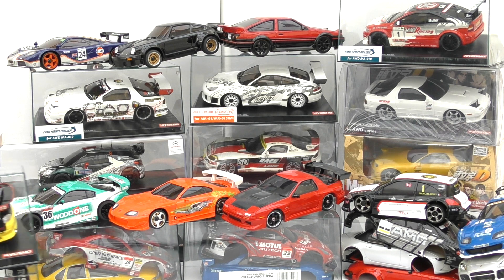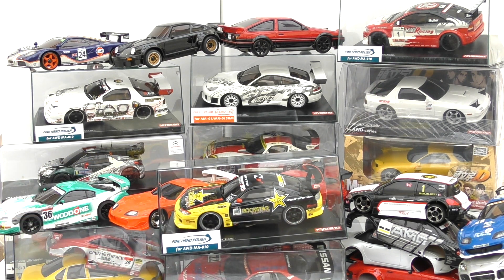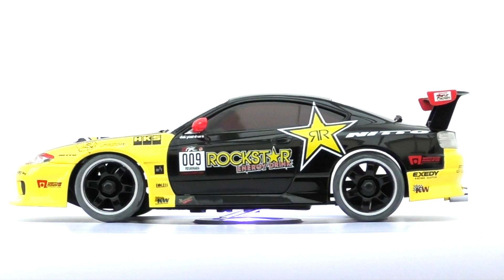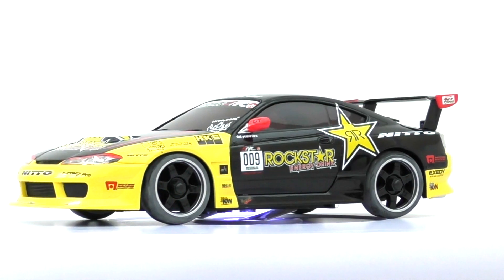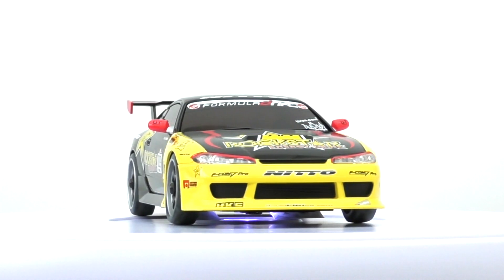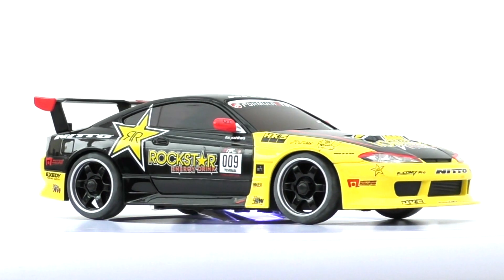Okay, on to the next one guys — and it's just getting better. There's gonna be some officially rare Zs coming up right now, so be ready for them. Watch out for the display stand guys, see it in its full glory. Well, that is beautiful guys — beautiful from the factory, beautiful stock — and that was part of the trio of the Formula D Sylvias that they released.